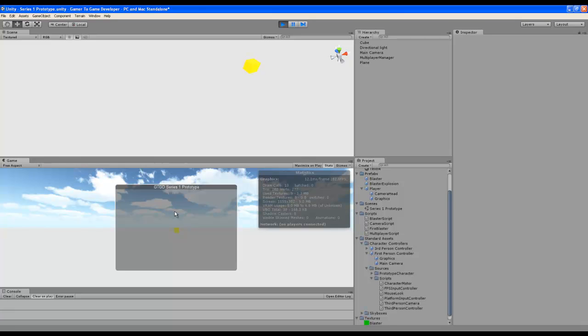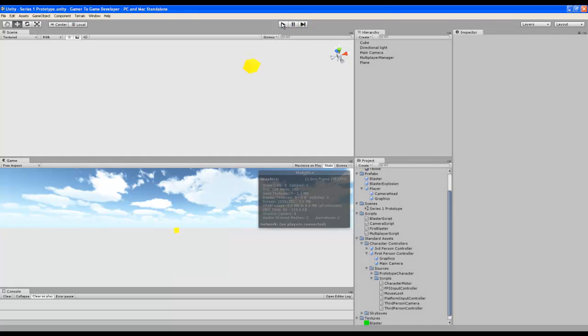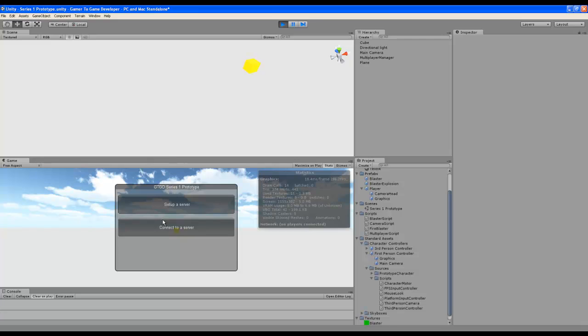Well, actually no, something did happen. Remember those variables, I want to connect to a server and I want to set up a server? Well, they got set. So I'll stop playing and start it again. At the moment these two buttons are showing because those two bools are set to false.